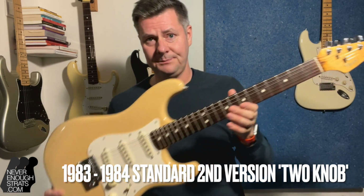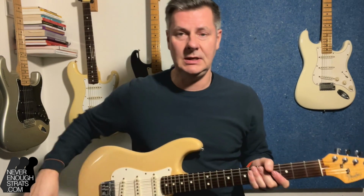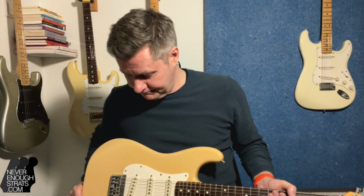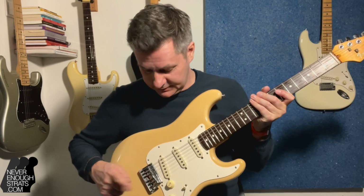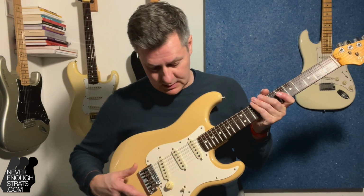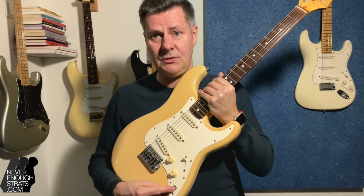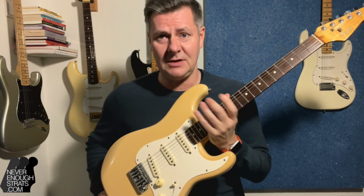And as you can see, small headstock, but already with the truss rod at the headstock, as you can also later see in the American standard, which I also have over there. It does not have the X1 pickup in the bridge. It does have a new tremolo system, the free flight system, and most importantly, it doesn't have a third knob, but instead of a third knob, there is the jack. So the jack input, which was one of the nice design features of the Stratocaster.